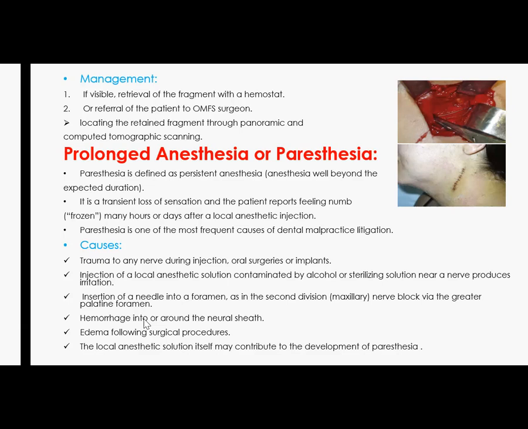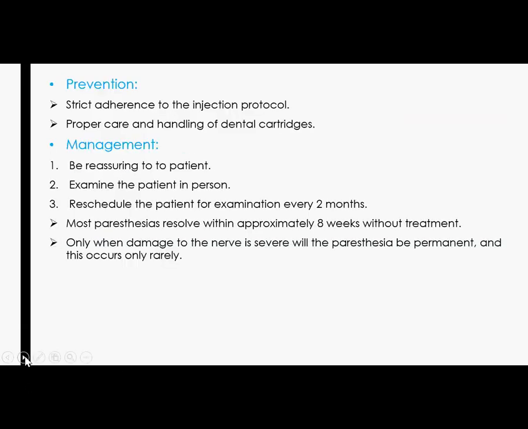This is the reason why when we give a nerve block, we always ask you to touch the bone. But once you touch the bone, you have to come back a little bit. Never inject close to the bone, because if you are injecting close to the bone, probably you are near the nerve trunk. So this can cause a paresthesia. In certain cases you may not hit the nerve trunk, but you might injure the blood vessels surrounding it. And this can cause a hematoma. The hematoma is a blood clot, right? So this blood clot can compress the nerve trunk, and this can also cause paresthesia. So these are the multiple reasons how you can have a prolonged anesthesia or paresthesia after a local anesthetic injection.